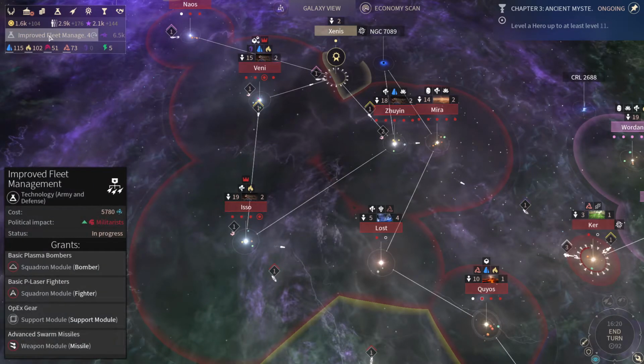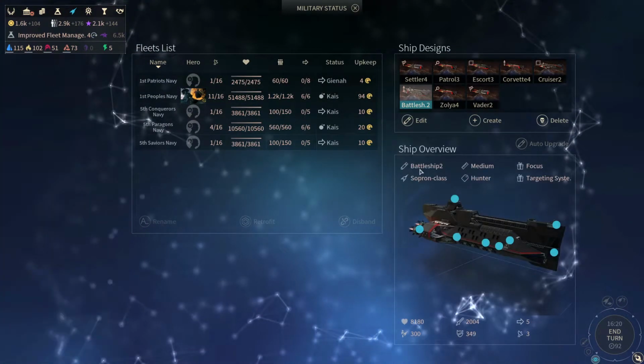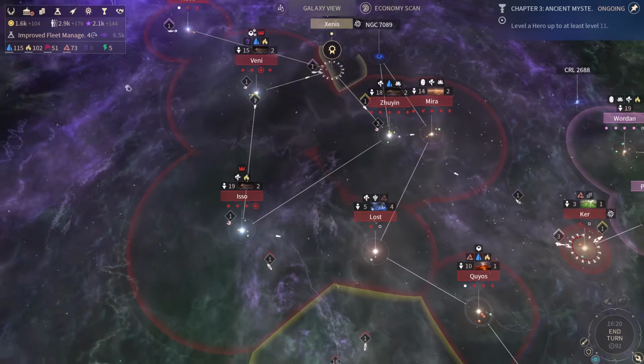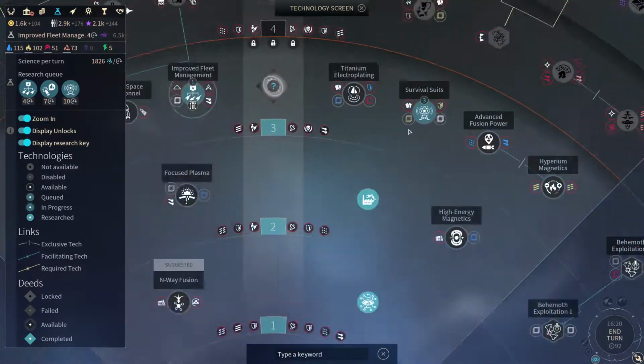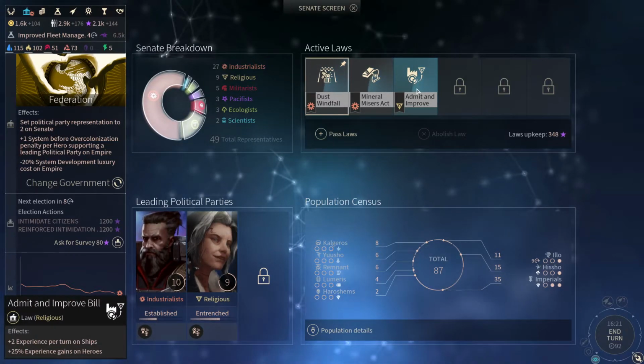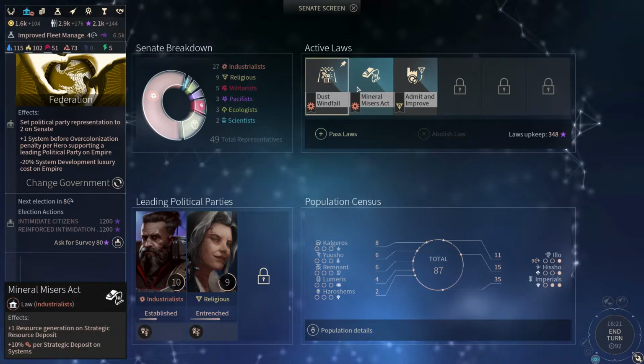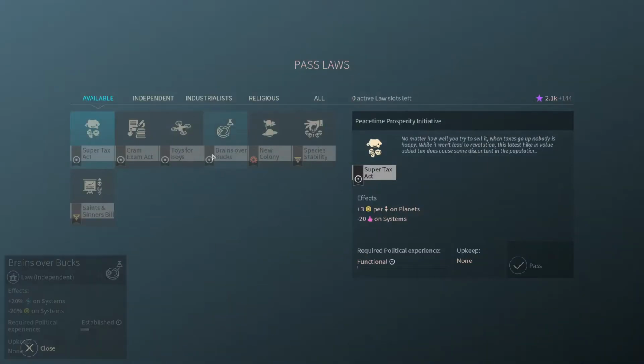And do we have anything to upgrade? I think not yet. No. We'll have to do some more research. The important part here was the heroes. We also still have the law active that gives more experience on ships and on heroes, and I think for the time being we're probably going to keep that, along with the Mineral Misers Act.